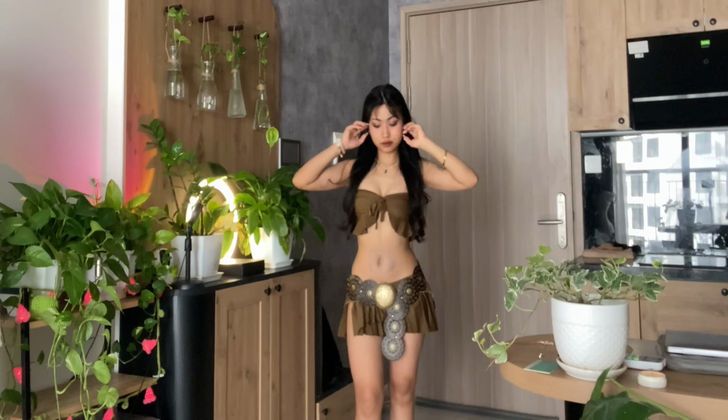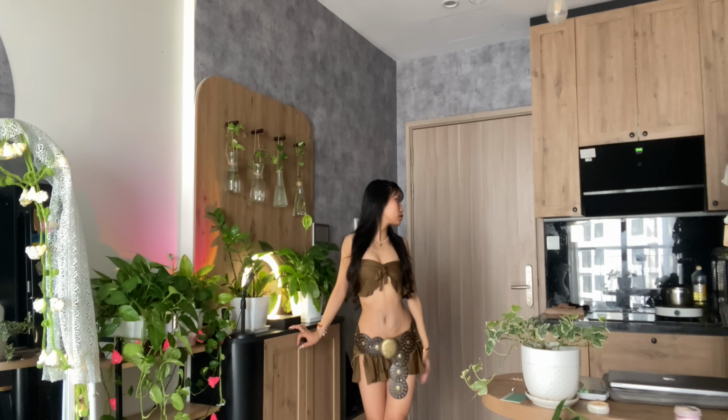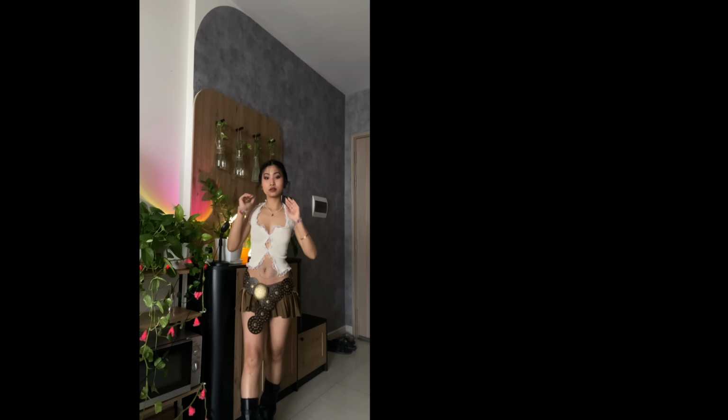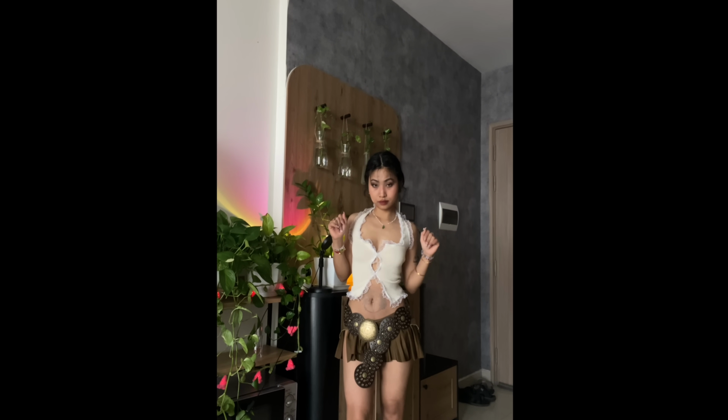I'm definitely gonna make this skirt in another color. The top, on the other hand, is cute, but I should have made another vest. It was a little too easy to make, so I didn't have much fun. The skirt can also be paired with the lace vest. I think they make such a good combination.